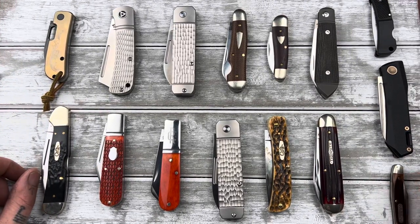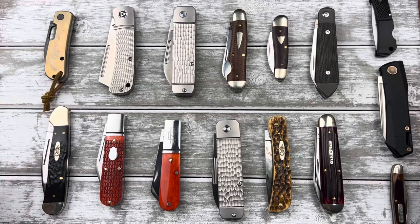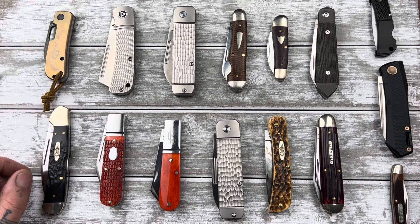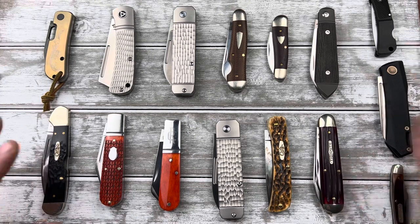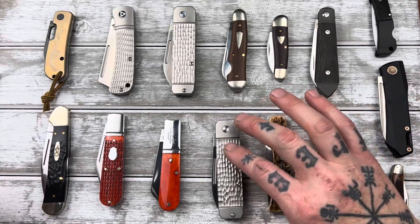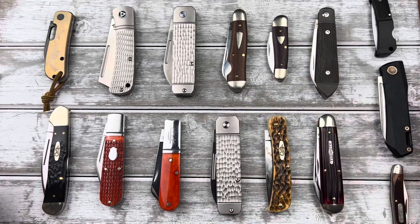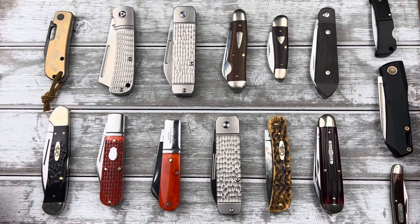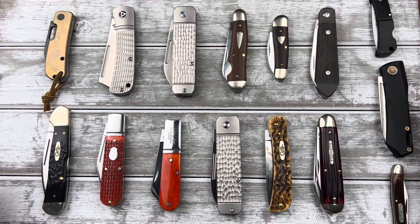I'm really happy. I was getting burnt out on the knife world, and thankfully I discovered the world of slip joints. Primarily traditional slip joints I knew nothing about, and it was really fun starting to learn about them and get into an area of the knife world that I was not familiar with. And I'm still learning about it all, and I look forward to learning more. That's it. I love you guys.